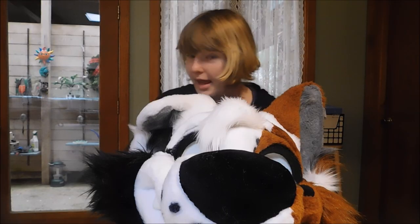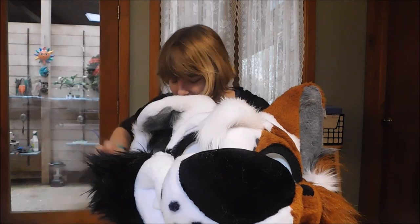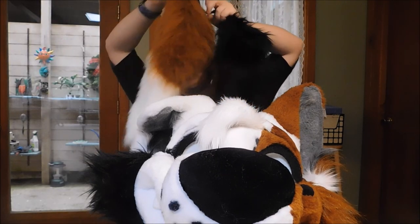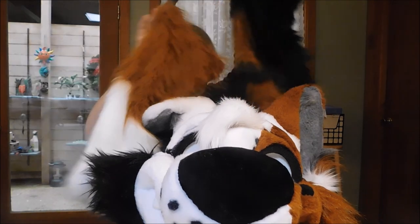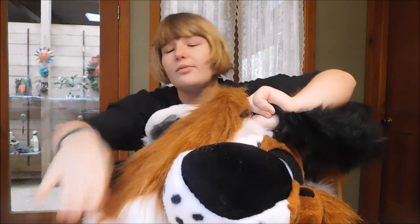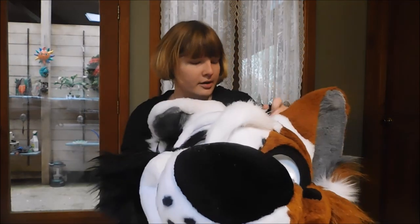All right, that's it for the head. Now let's look at the other features, which I've got on the floor here. These are his arm sleeves. They were kind of a last minute addition, so I'm glad they were able to do them. They're made with really nice, long fur. Well, this isn't actually soft, so I don't know what this is, but it's kind of like the roughest fur I've felt, but it looks really cool. And the white fur is really soft. Arm sleeves are great. They work really well.